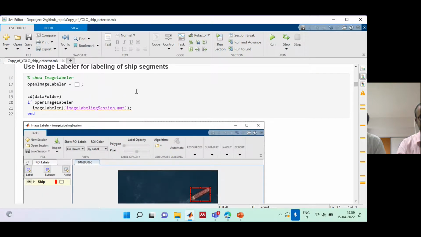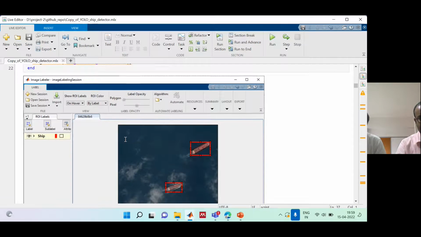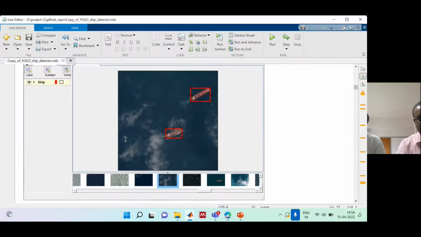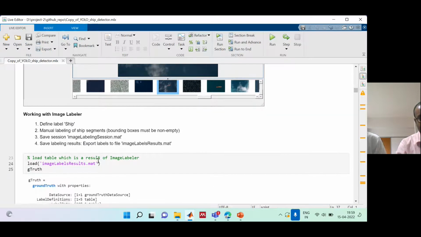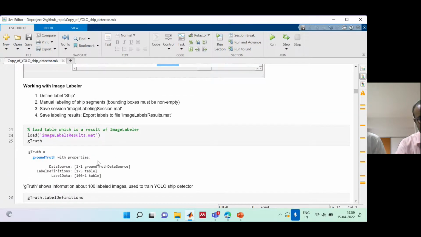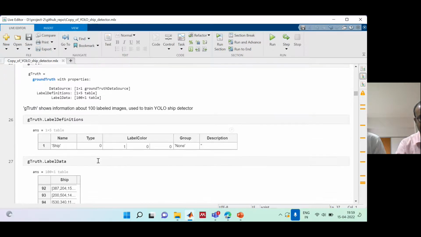Now, image labeling is done manually using the Image Labeler app available in the MATLAB toolbox, where images are selected one by one, and we create an annotated bounding box. The name of this object is ship. Like this, we have defined them, and finally these images and their labels are stored back in the same folder created.